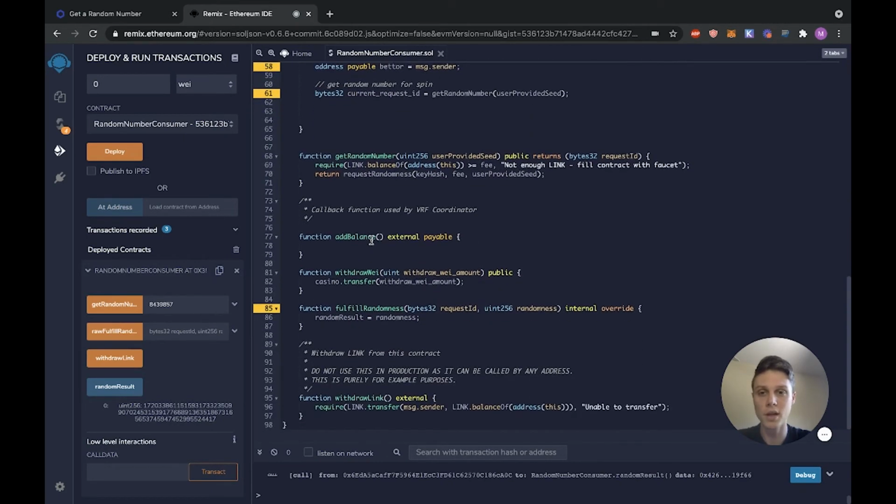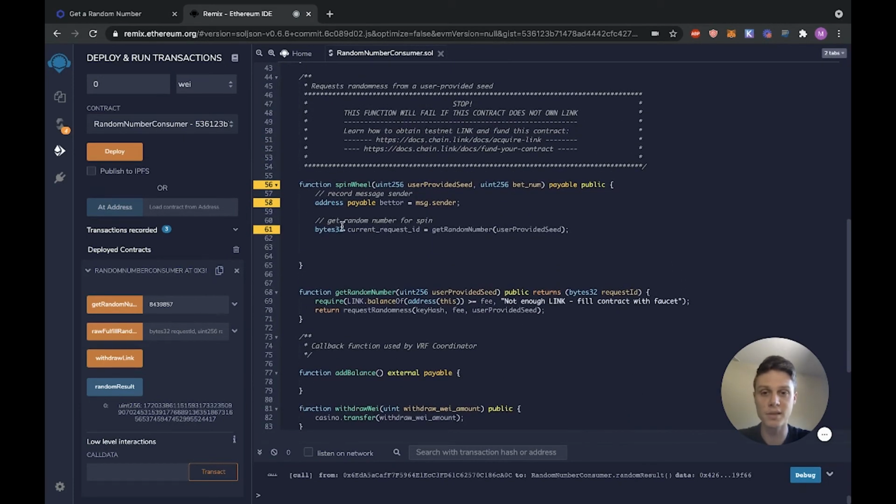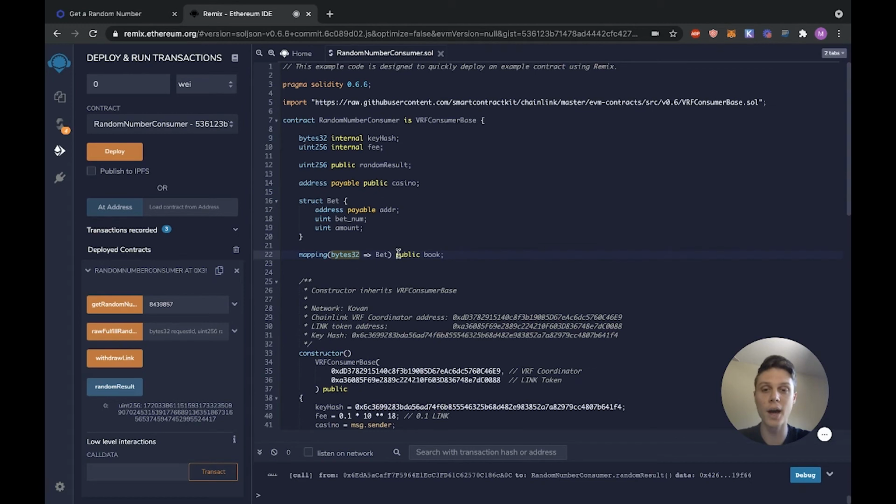So if we go back down here, we have this bytes32, the current request ID. That ID is going to be what we can use to access the bet. And I went ahead and made this public just because it's not a bad thing to be able to access. I haven't really thought through exactly what I'm making public and what not, but this is just a demo contract. So you can make your own decisions as far as that goes.